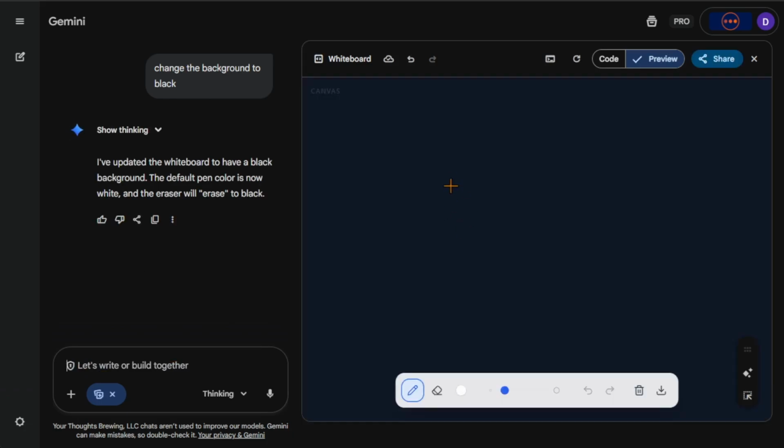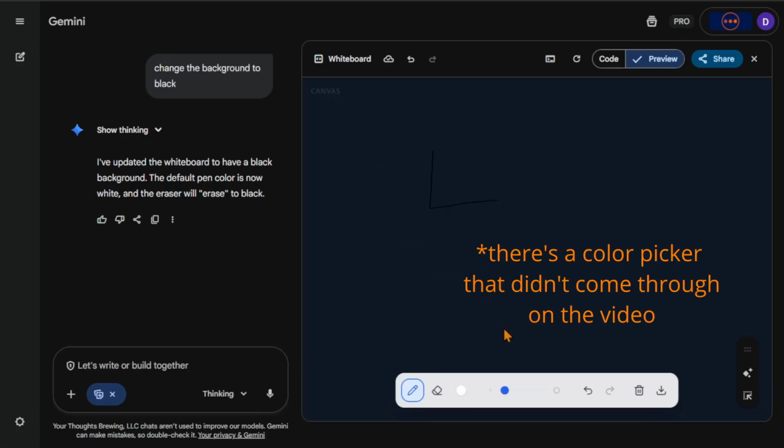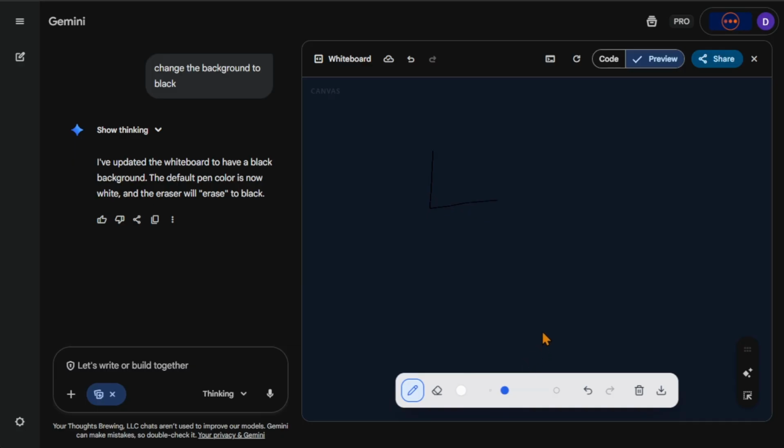So there, now it's black. Now I can come in here and select whatever color I want. Let's pick that color, sure. And there we go. There it is.